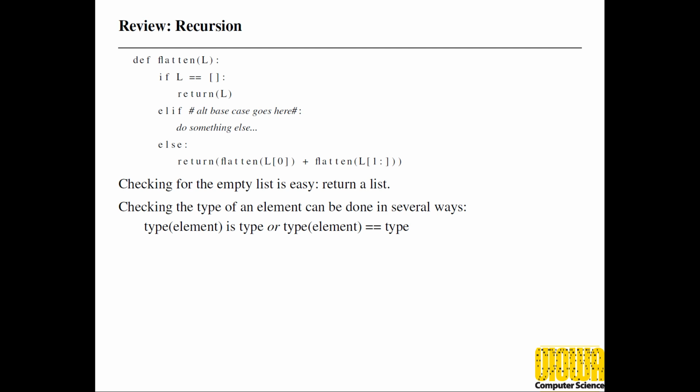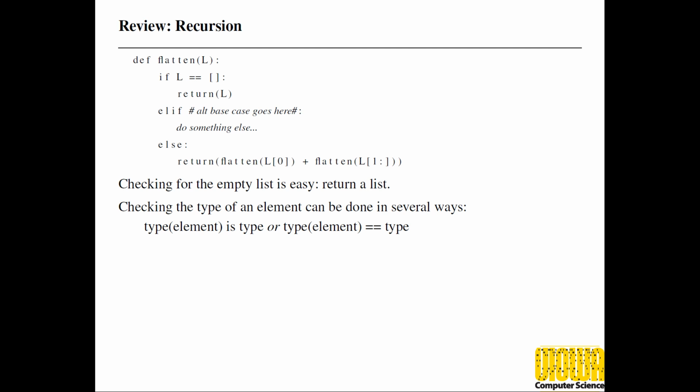We could as easily check for integers and just say, is the thing an integer, then do this. But by checking for lists, I allow for my flattened list to contain even floating point numbers, for example, or characters, things that aren't lists. So the more general version is just to check, would seem at least, to check for lists. Notice that the specification doesn't tell you. It's a question you would ask. Or if you don't know, you just make an assumption and say, I'm going to assume that it's more important to check for list than for integer.